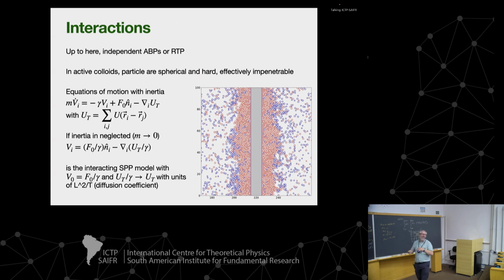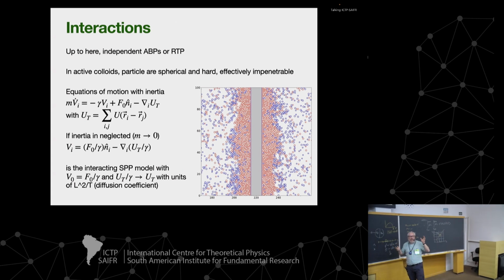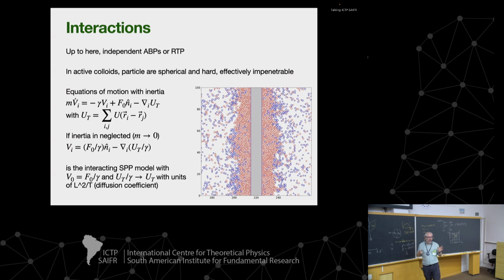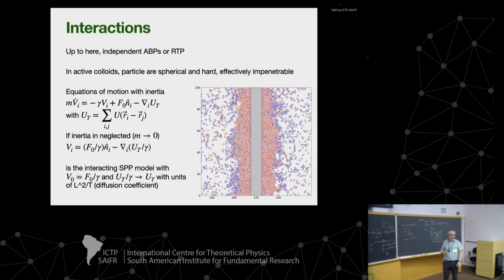I'm sorry, that's the standard notation, we call it the potential, but beware, because now it has dimensions of length squared divided by time. You see it easily here. You have to get a velocity, and it's something that you have to take a gradient of. So it's L squared divided by t. So the potentials here have the units of diffusion coefficients. So if you want to compare things, you have to compare with a relevant diffusion coefficient.